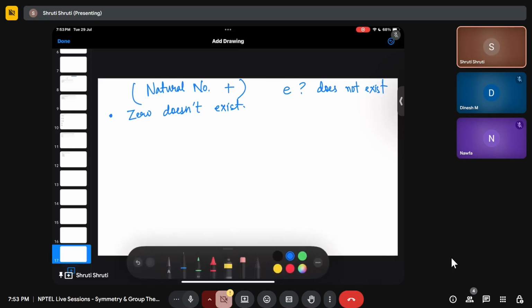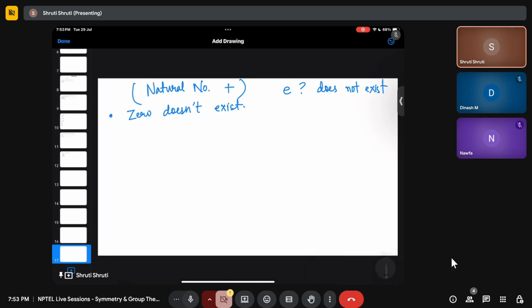Now can you tell, is it always necessary for an identity element to be equal to 0? No, right? So this identity element depends on the set we are taking and the binary operation we are taking. If we are taking the set of natural numbers and the operation is multiplication, then here the identity element is 1.